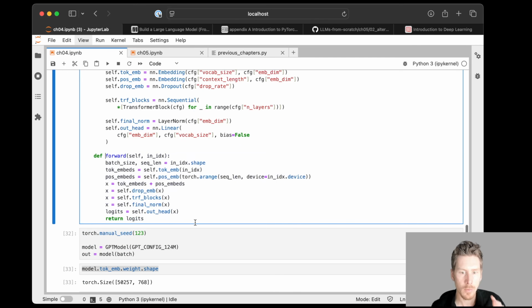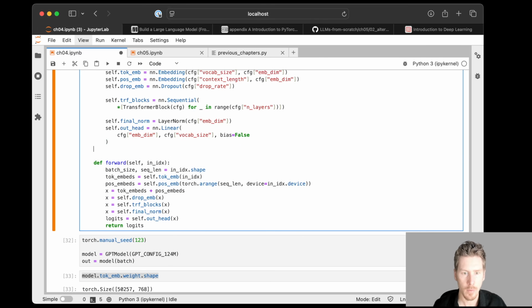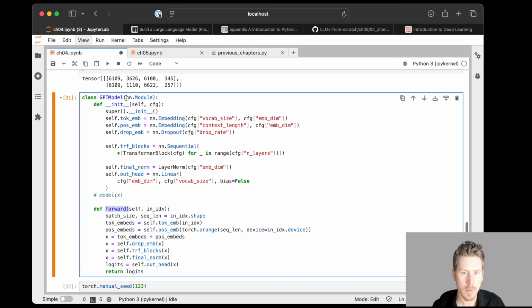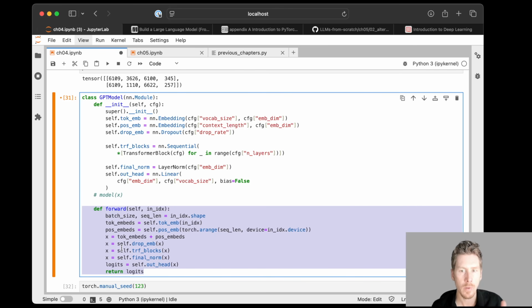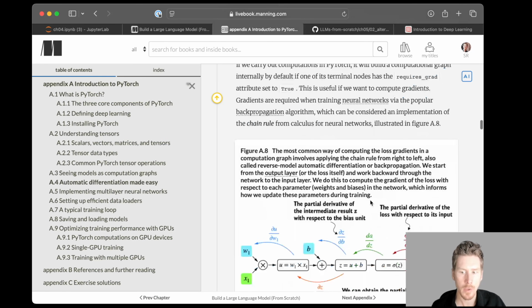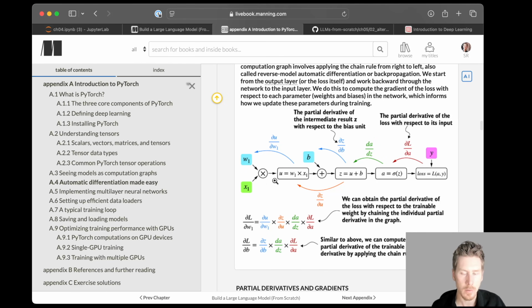So here, when we call something like model X or model inputs, this will always execute the forward method. That's just how PyTorch is implemented. So based on what's done in this module, the behavior of a PyTorch module is always, when we pass input, that it goes through the forward method. You can explicitly also write it like this, but it's best practice to do it like this because there's some extra computation happening. But what happens is this gets executed, and this will result in a computation graph for these computations, similar to what you're seeing here. And then PyTorch, when you do backward, it can calculate these gradients here.